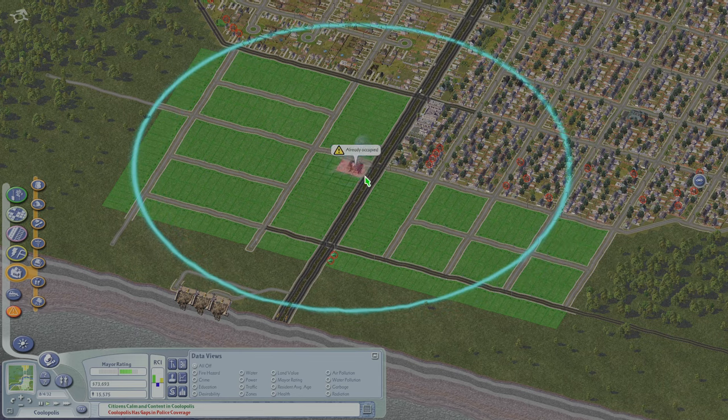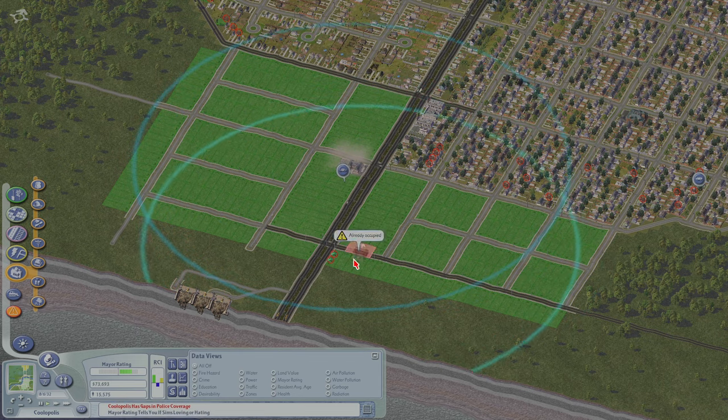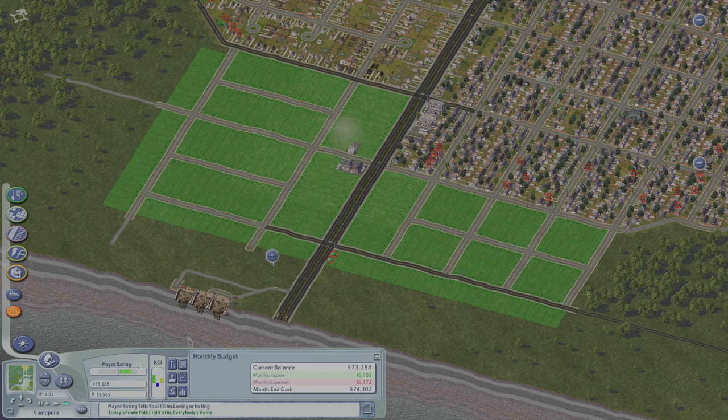I need to convince people to move in, so I'll place down a police station and a clinic. Two things people need.